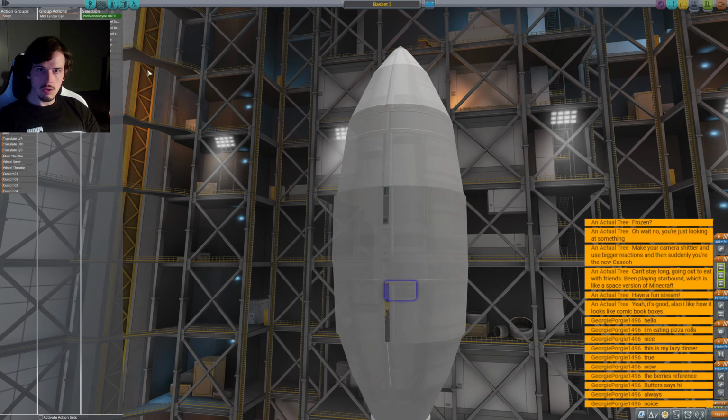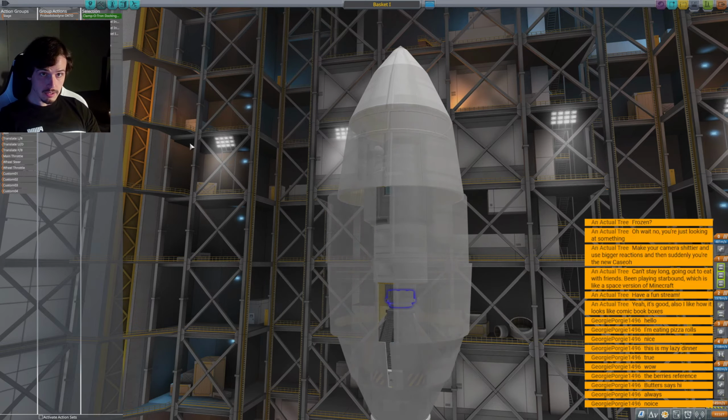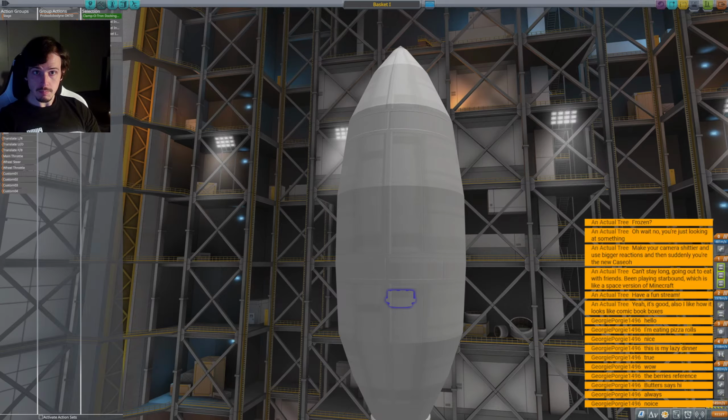First of all, custom number 8, actually number 7. Custom number, well, 8. Custom number 8 should be control from here, and then immediately undock this node.